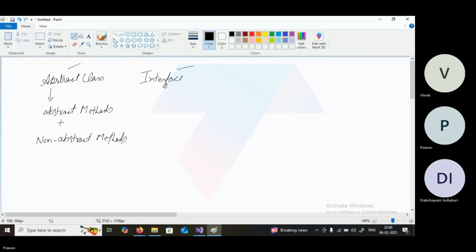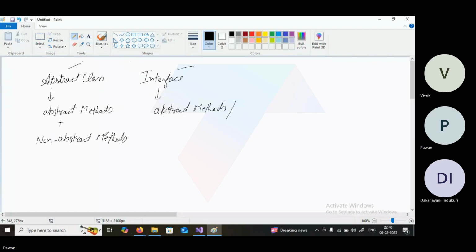An interface only contains abstract methods, or properties, anything.